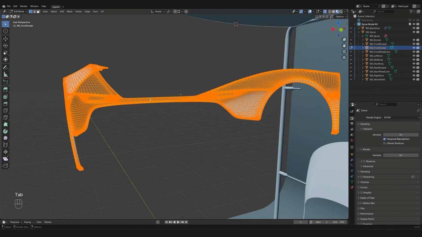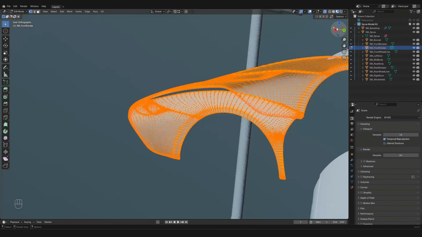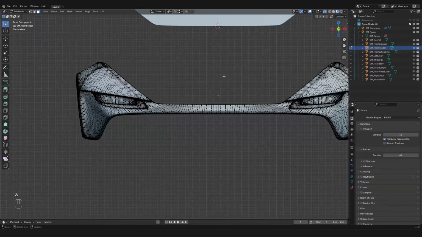I am then going to go over here in this mesh and I'm going to do the same, hiding half of it. And then I'm going to go and find the point of interest where I want the two meshes to meet, which in this case is this vertex over here. And then I'm going to do Shift S and once again, cursor to selected.